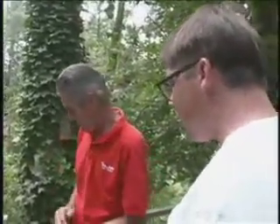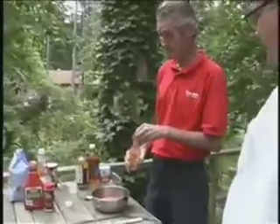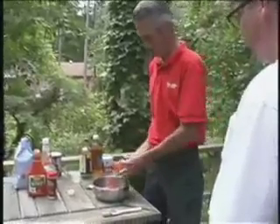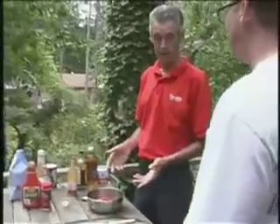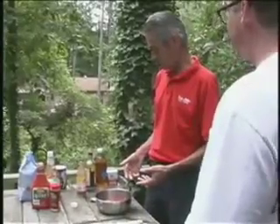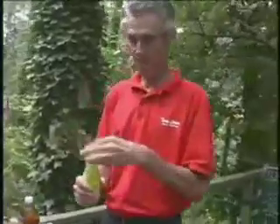So when you brush it on, it's liquid enough but it's thick enough that it'll stick to the meat. Now the first thing I'm going to do is put in a little Texas Pete. You probably want to be a little careful that you don't overdo some things in the beginning, because you can always add a little more later. After I've worked things over a little bit, I'll do a little taste testing and see if I need to add more of something.